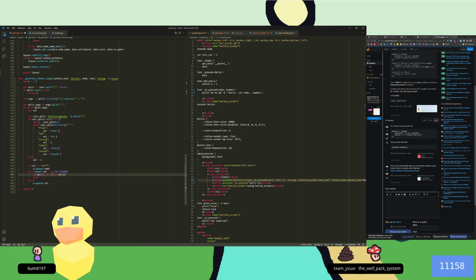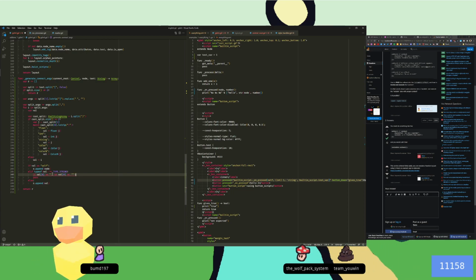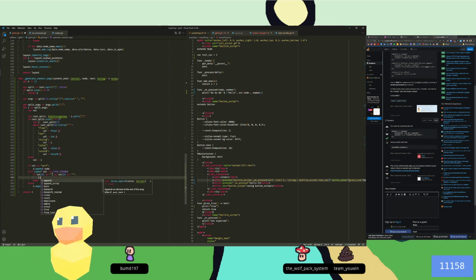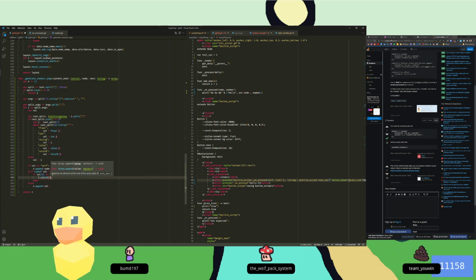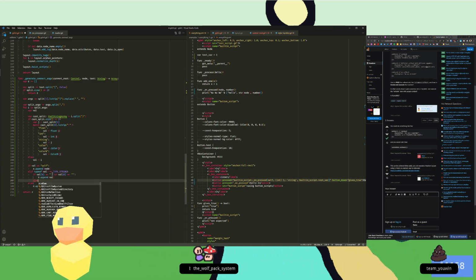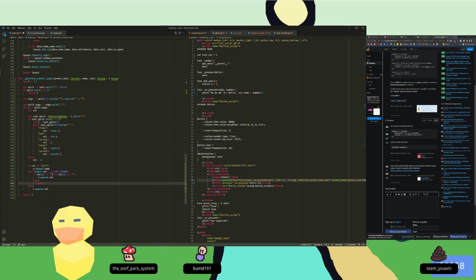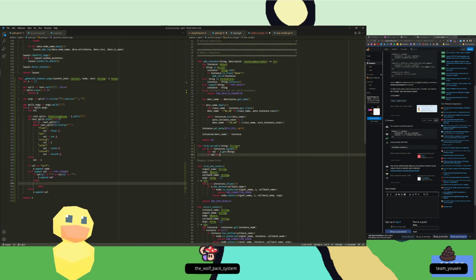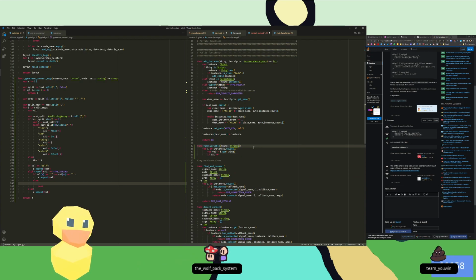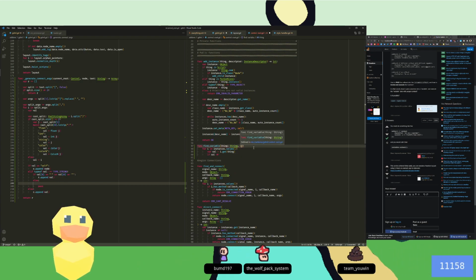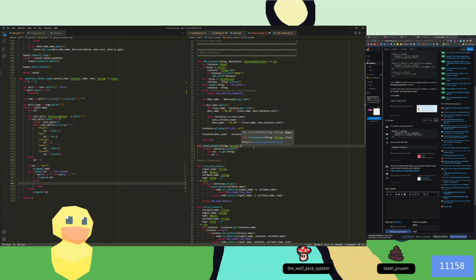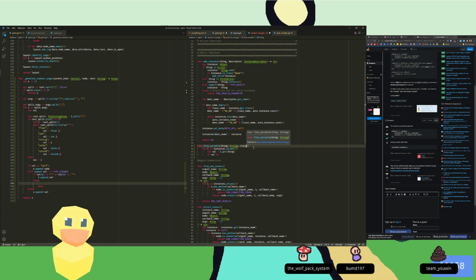Val 0 is equal to, then r dot append value. Otherwise, I need to have thing. I guess this is class again.